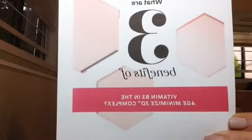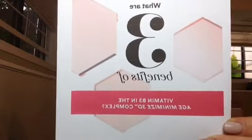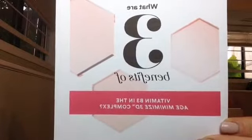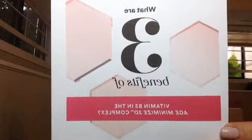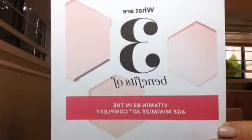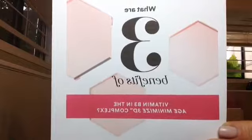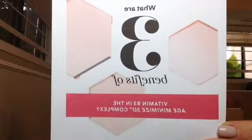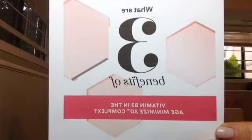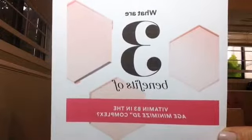Okay, now the next thing is, what does the vitamin B3 in the complex do? Okay, there we go. Hopefully you can read that. So what does the vitamin B complex do? We've all heard we need to take our vitamins, but our skin needs it as well. So what the vitamin complex does is it has well-known skin brightening powers. It also helps to target the unevenness of your skin tone. So it actually helps to take away red blotchiness or age spots, any of those. And the B3 complex also works as an antioxidant to defend against free radicals, which are breaking down the natural structure of the skin. So much science in this product. You know, that thrills me.